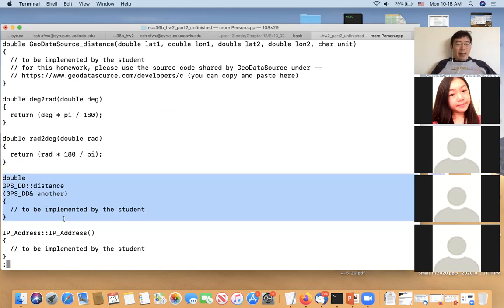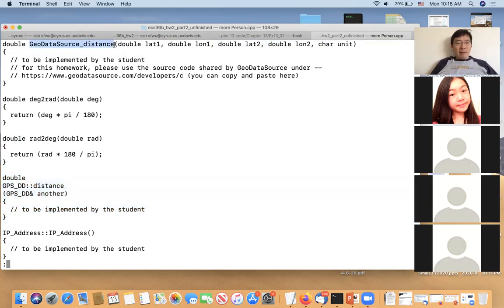How do you do that? Of course it utilizes this function. That's why I have this function here. This will be calling this function to implement this. Between here and here, I'm not saying you need to write a lot of code, because you can potentially use this piece of code developed by others, but you want to make sure that this code is integrated into your C++ and works exactly as we expect.